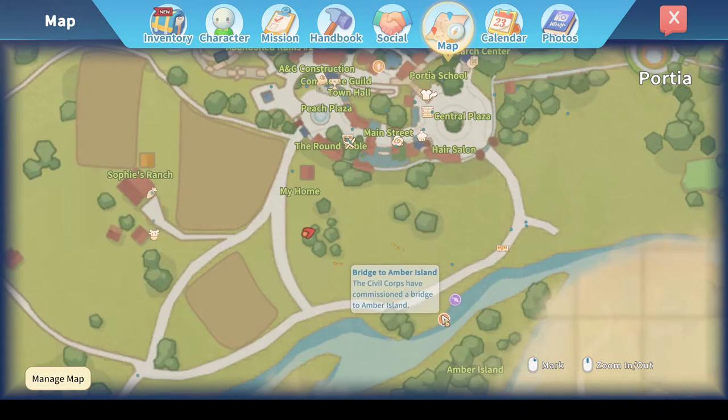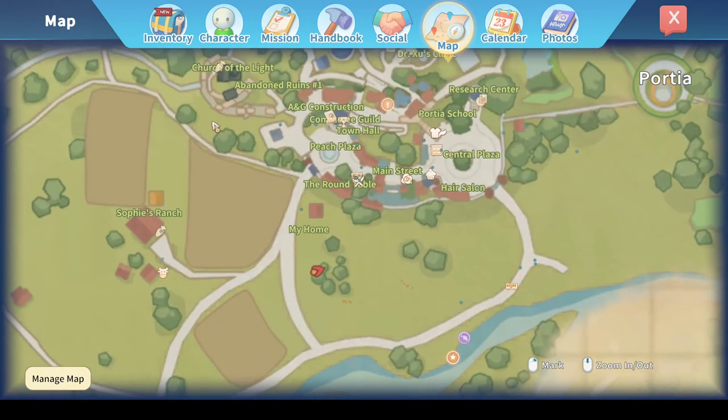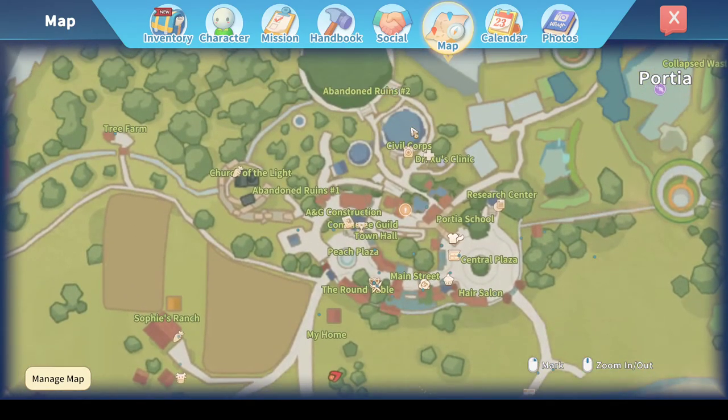So that's where I've got to build the bridge. Here's Amber Island, great place for harvesting as well. So yeah, I keep going to the map every now and again just to keep an eye on what's going on in the town.